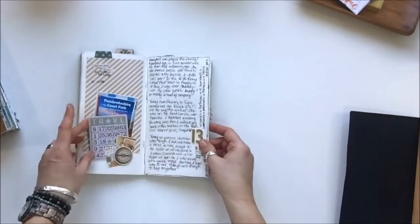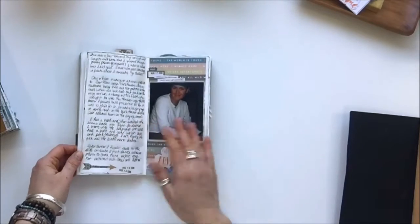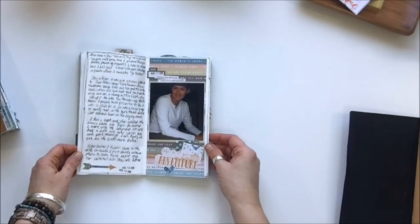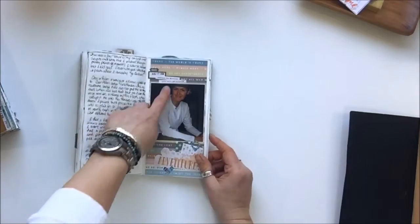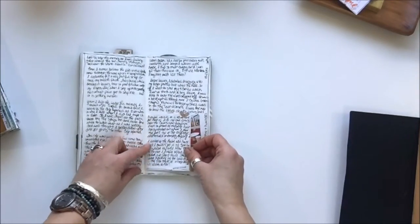I didn't want to augment it. I wanted to just keep it. So I got a little bit creative and left a little bit more white space around things as I went through. And I think the favorite thing that came in the kit were these little phrase stickers. I love when those are included. So I had a little bit more to say.